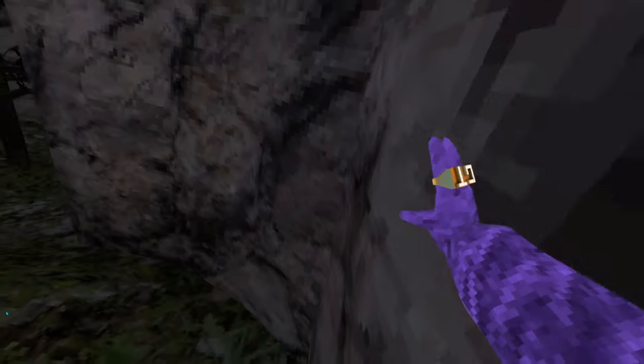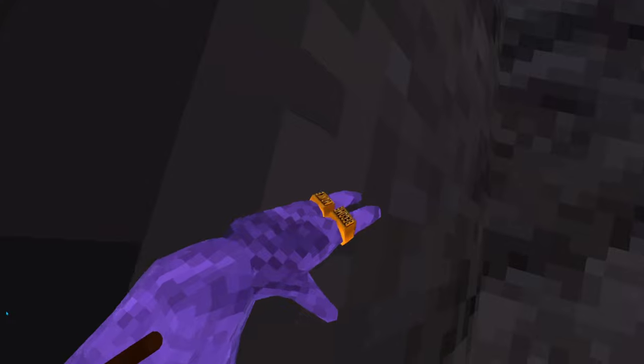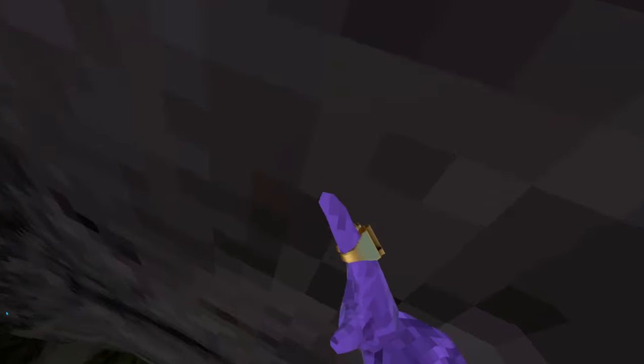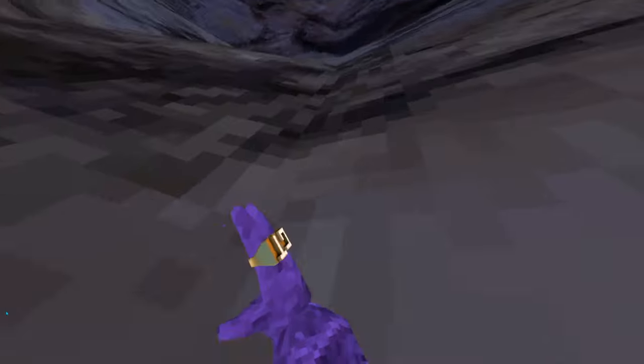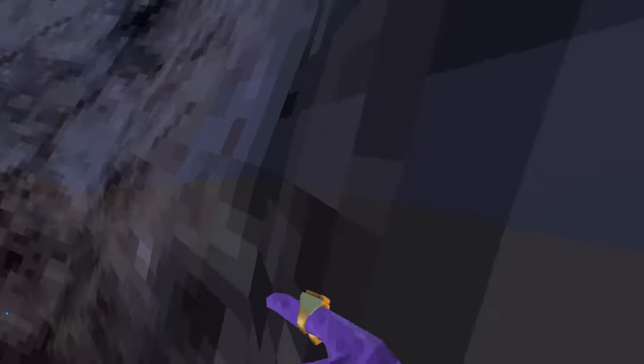After that, you need to launch into the wall and catch yourself, and do it again and again. Go diagonally into the wall, into the wall, into the wall. Practice doing it twice in a row, and then once you get that done you should be able to continue from that and go all the way up. You know you're able to wall climb once you're able to reach the slippery part.